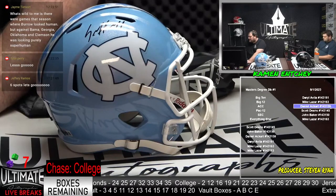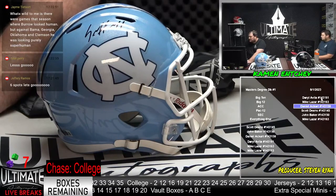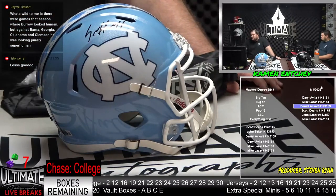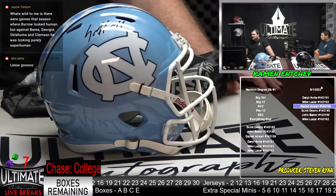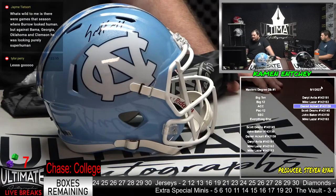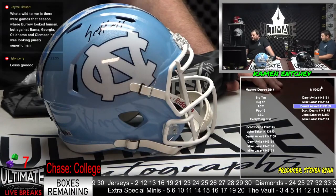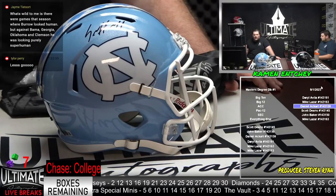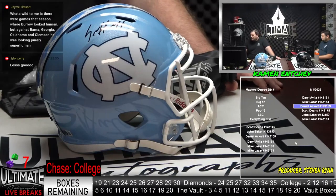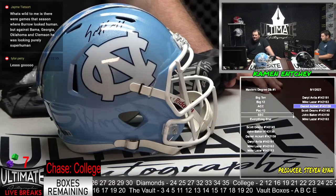He was an ACC Rookie of the Year, second team All ACC in college. Put up a lot of really good numbers in college, right? I mean, over 3,000 yards every season. Look at his first year at UNC as the starter, 2019, Steven, 3,641 yards and 38 passing touchdowns. The next season, 3,586, 30 passing touchdowns. 2021, not quite as good, but that's because he lost a lot of his targets, right? A very, very good player, Sam Howell. We'll see if he works out in Washington. Definitely a nice hit for Daniel.